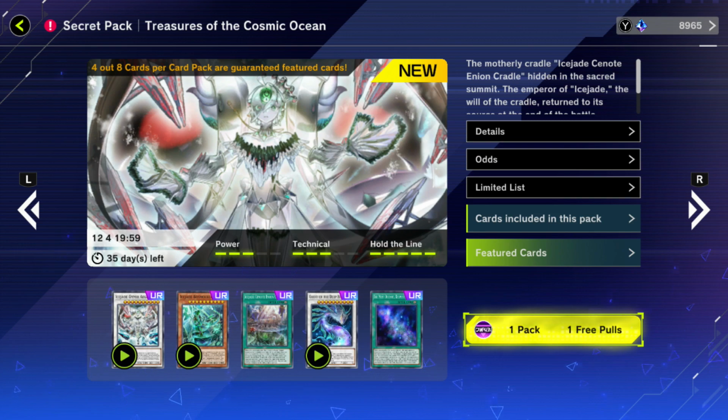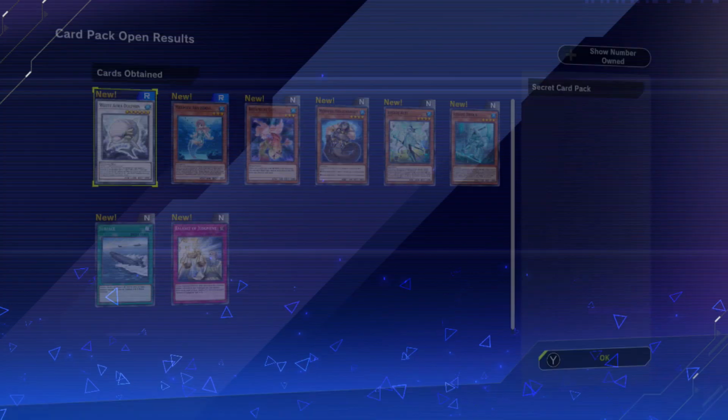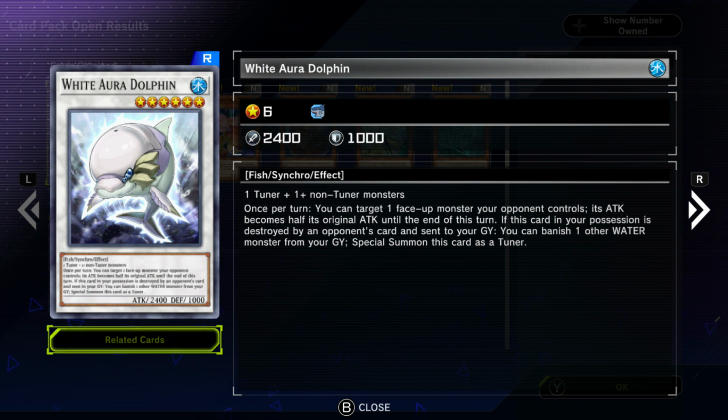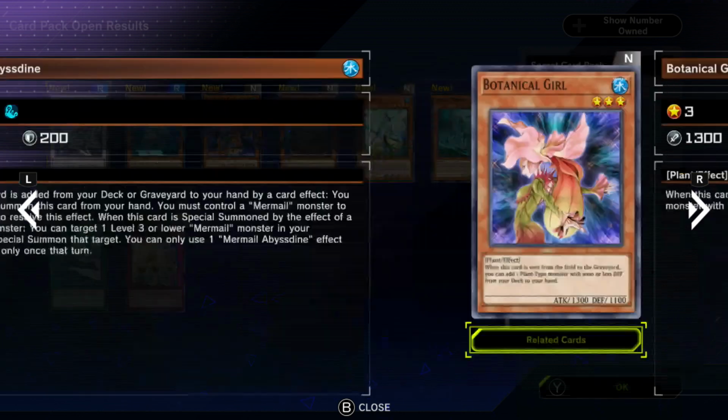All right, Treasures of the Cosmic Queen. White Aura Dolphin. Synchro. Level 6. Once per turn, you can target one face-up monster your opponent controls. Its attack becomes half its original attack till the end of this turn. If this card in your possession is destroyed by an opponent's card, instead you can banish one other Water monster from your graveyard. Special Summon this card as a Tuner. Okay. This card is added from your deck or graveyard to your hand. You can Special Summon this card from your hand. I don't have any other of those, I'm pretty sure.